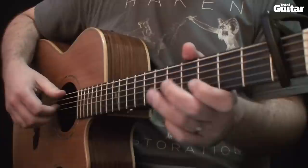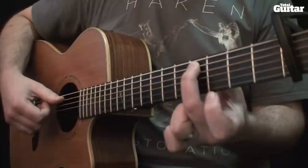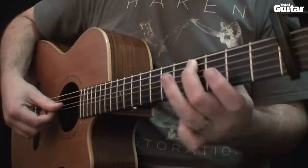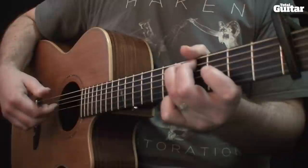First, play these two notes, 6th string, then 4th string. Next is a 6 note pattern, starting with 2nd finger on the 5th fret, followed by a hammer-on to 6th fret.